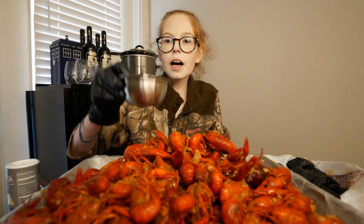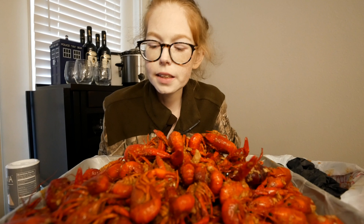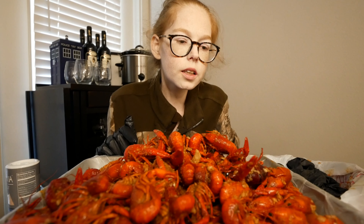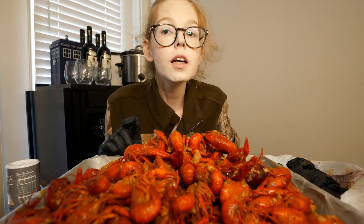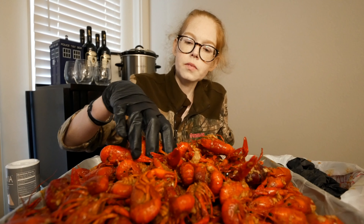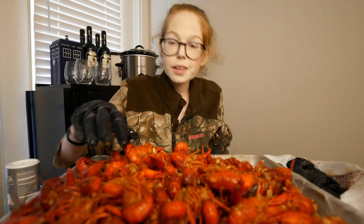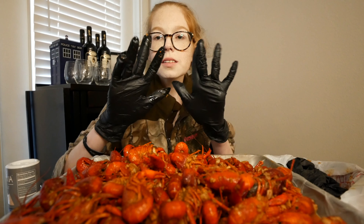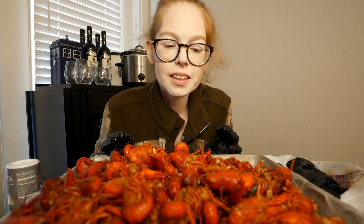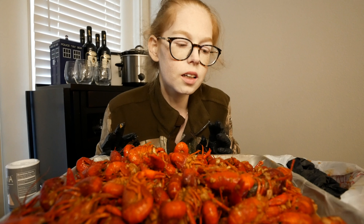Back here I have some Vietnamese-style seafood dipping sauce — it's just lemon with salt and pepper. Normally I would put cayenne in it too, but they gave me the wrong sauce. This is actually their super spicy one, which is really good on its own, but it's also just their garlic sauce. I like the one that's mixed with the Cajun and the lemon pepper. I'm using gloves today because I actually have some cuts all over my hands and I didn't want to get this spicy sauce into them.